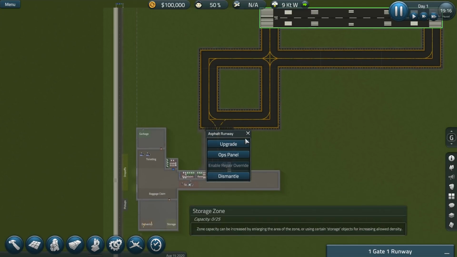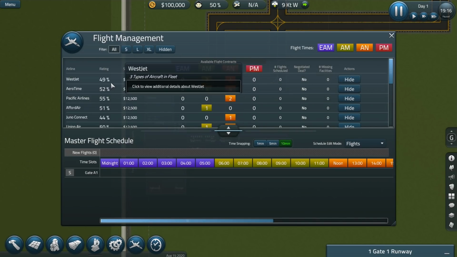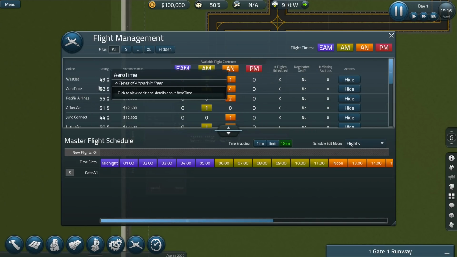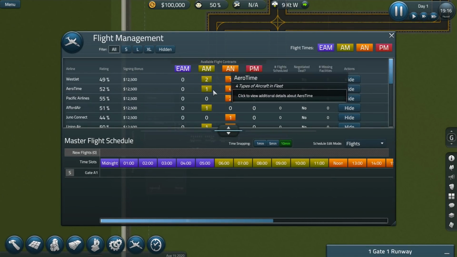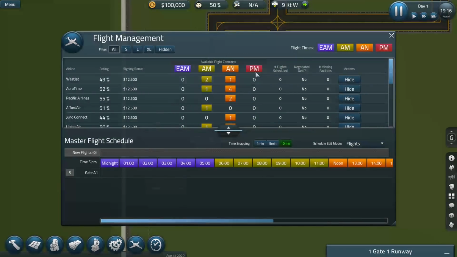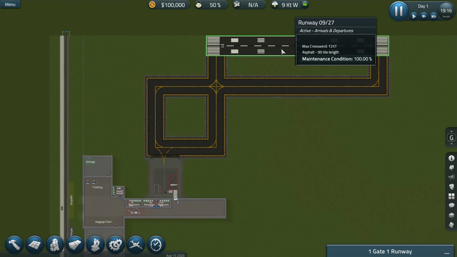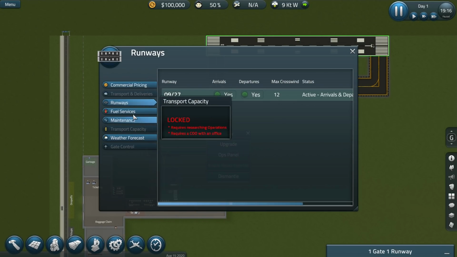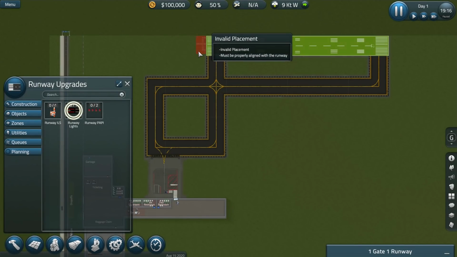Now we need to schedule some flights. Okay, we've got different airlines over here, how much they like us, a signing bonus with them, and then available flights. We've got AM, afternoon, and PM. We can't do anything PM yet because we don't have any runway lights. I'm actually going to get the crew working on that right now. Let's see what we can do to upgrade with some runway lights here.